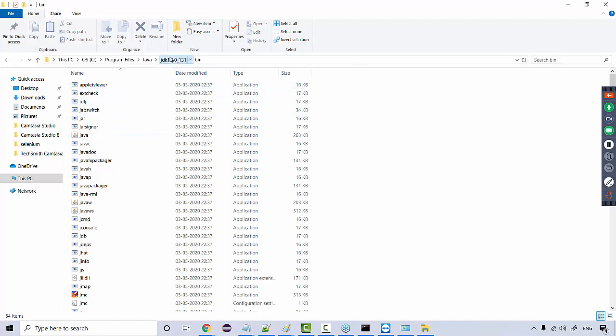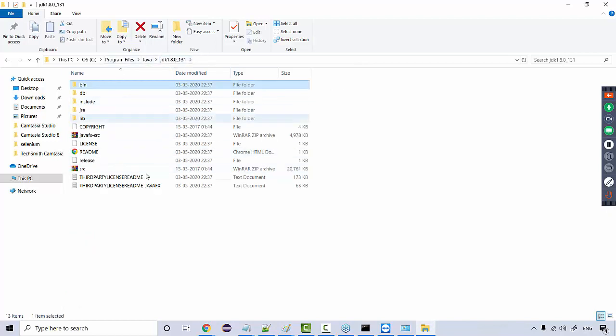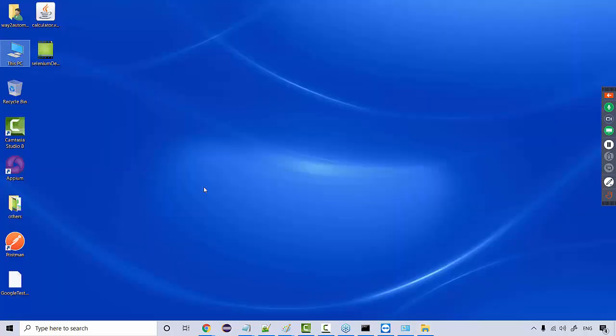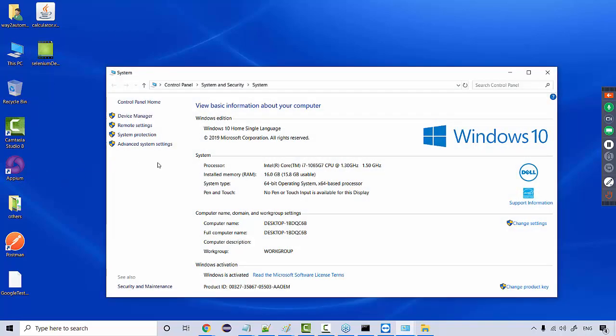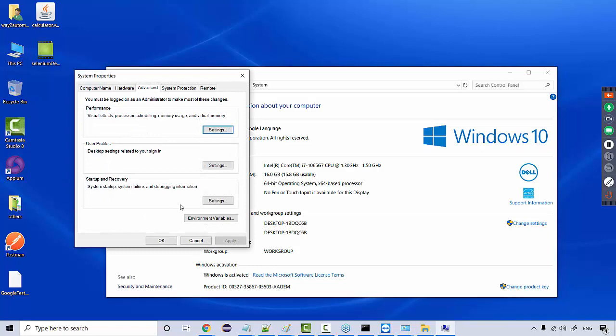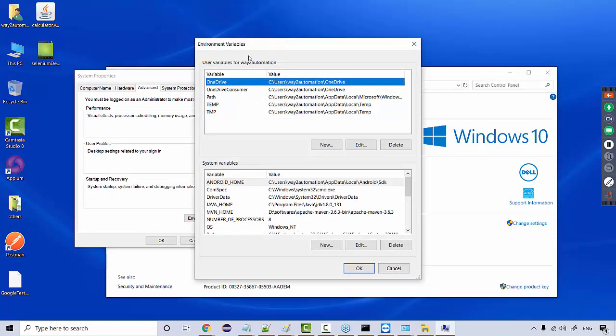Right. So what you need to do is, once you install Java, you need to set up some environment variables on your machine. Environment variables are the global configuration that you need to do. See, if I right click on my PC, go to properties, advanced system settings, these are some environment variables. If I click on it, it will open up this environment variables window. And these are your global system variables. Now, why is this important? Why do we need to do this configuration?